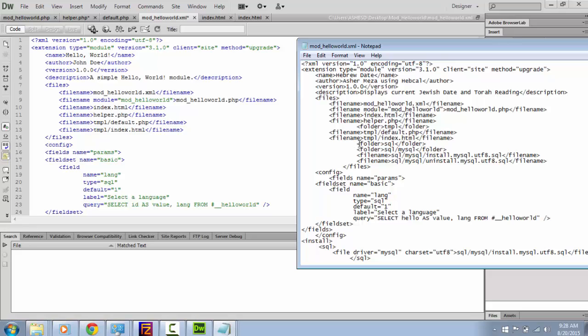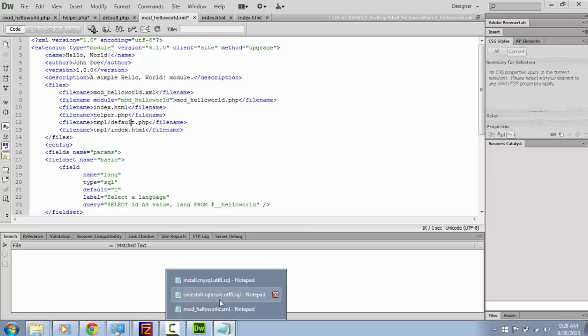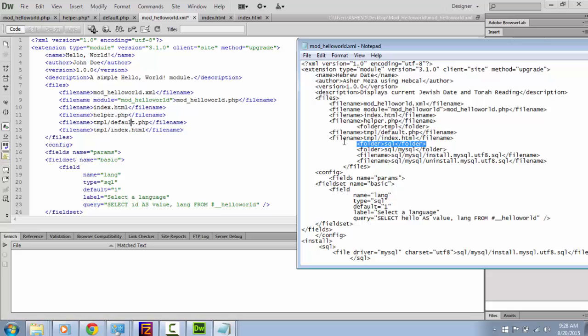One thing it also fails to mention is the creation of folders. It says to place it in the template folder, but I don't think so, at least. I haven't tested it, but actually I did test it. This does not create a template folder. This places it in the template folder, but where's the creation of that folder? See this tag here? This moves the file. However, this tag here, the folder tag, creates folders.